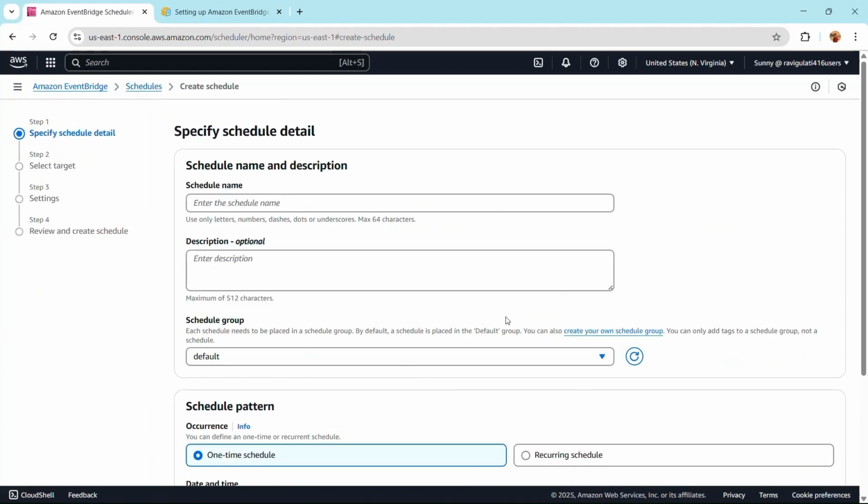While creating this schedule manually, it will ask you if you want to create an IAM role for EventBridge or not. If you select it, it will create an IAM role for you. It is an easy way of creating an IAM role for our EventBridge. So you can follow either way. I have shown you two ways of creating an IAM role for our EventBridge. I have used the second way and named it Amazon EventBridge Scheduler SNS.